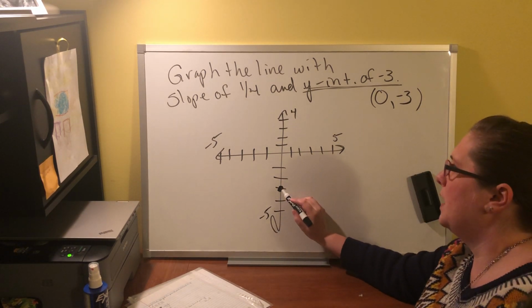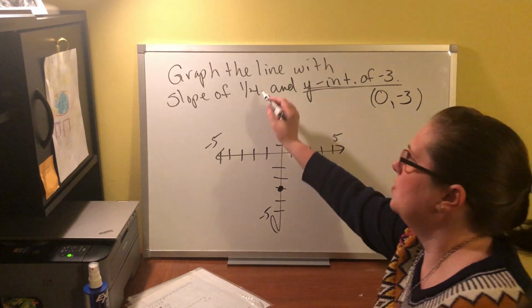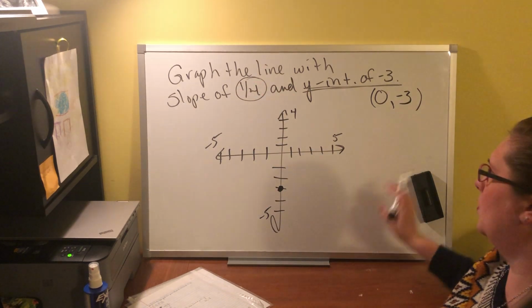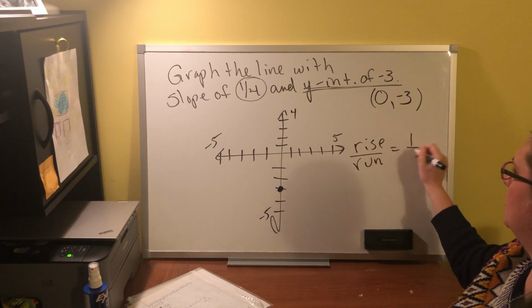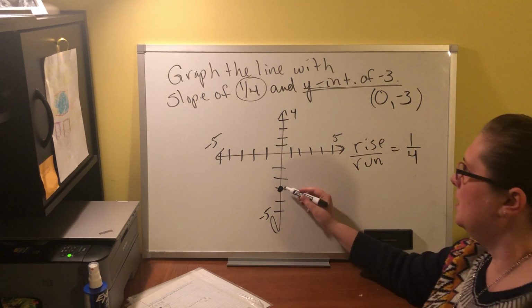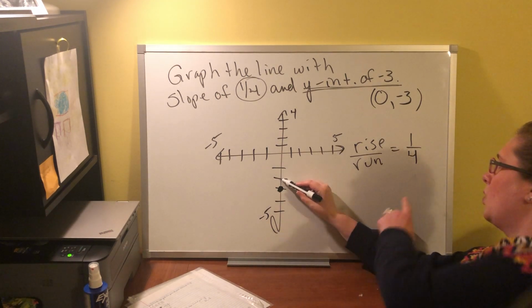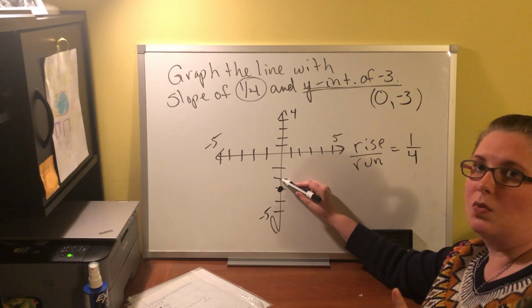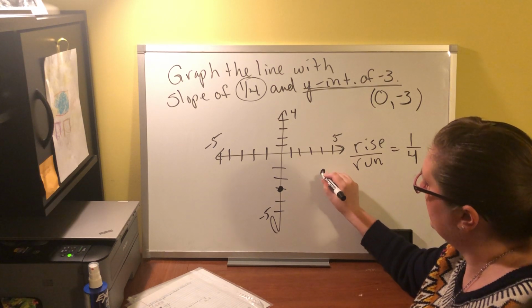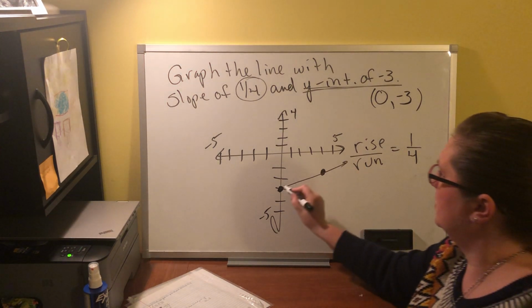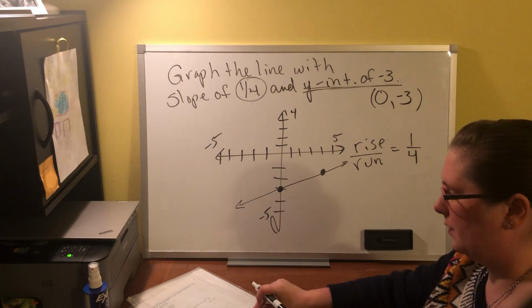Now we're going to use our y-intercept and find our second point of the graph by using our slope, okay, 1/4. So remember before we did rise over run, 1/4, okay? So this +1 is telling us to rise 1. This run is positive. It's telling us to run to the right 4 because it's positive. So 1, 2, 3, 4. So here's our second point on the graph. Then we can connect the dots, extend the lines, and add the arrows. Okay, so hopefully that wasn't too bad for you.